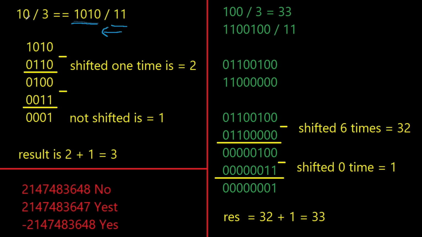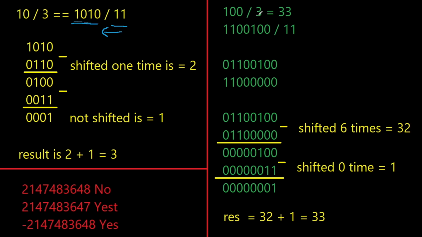So instead of dividing 10 by 3, I will come to this example here. So we shift it to the left and we say 10 minus 6, the result is 4, and then 4 minus 3, the result is 1. From here we take 2 because 6 is 2 threes, and from here is 1 because it's 1 three, the result is 3. Let me show a better example here.